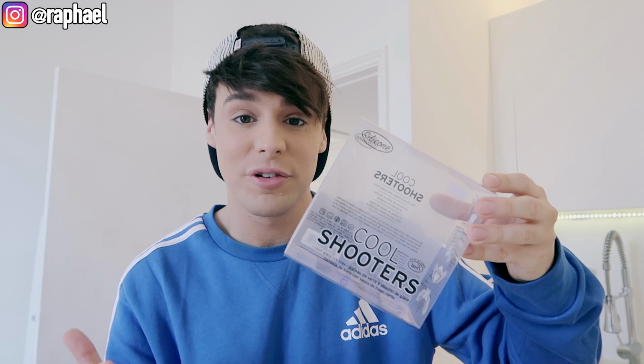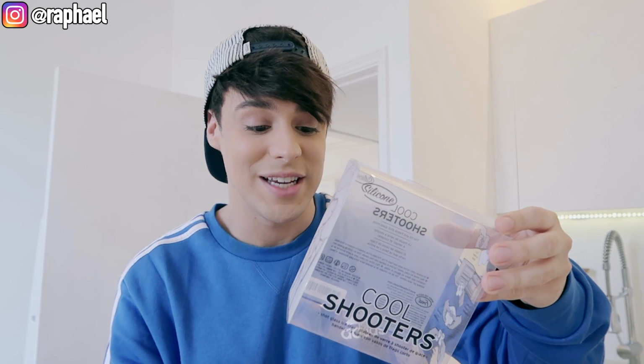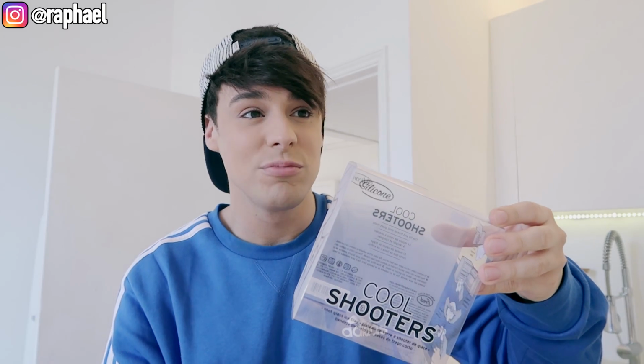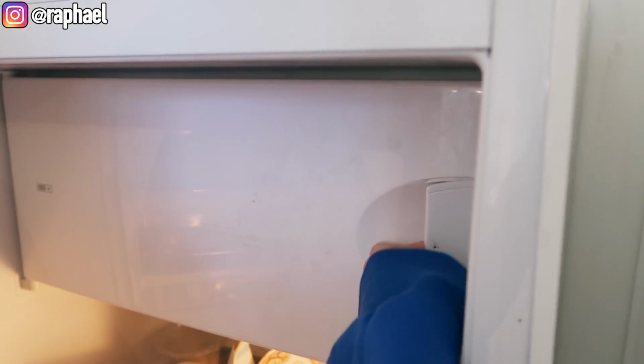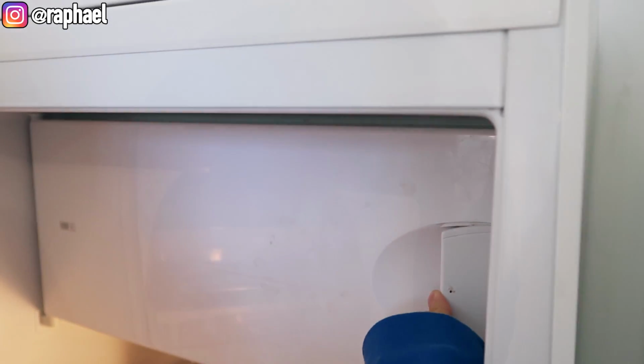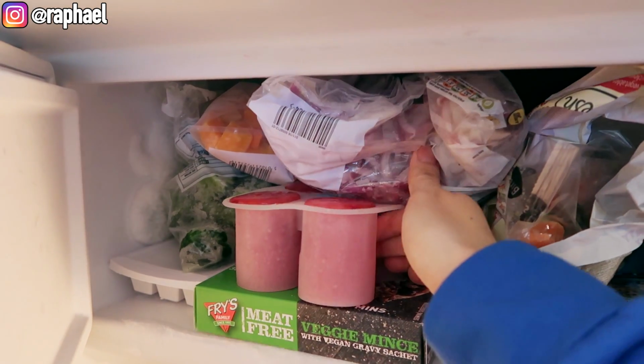And then you can also, I'm gonna say suck on the glass because that's what you would do. The glass mold isn't on the inside because it's actually in the freezer because I've left it in there overnight so we can actually test this out. So I filled it up with some juice instead of actual water, so hopefully this is going to work out as well. Let's see how the little glasses are doing. Trying to get this out.